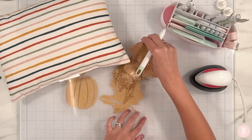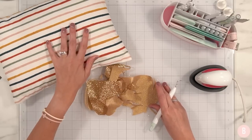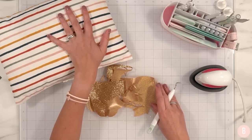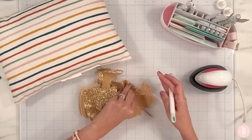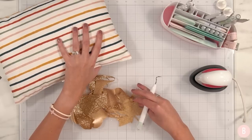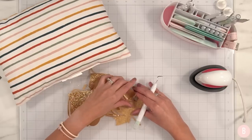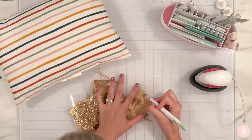And the reason I prefer a glitter when doing pillows is because when you go to press on the pillow, you're not pressing on a flat surface, right? Not like a shirt or a tote bag or something like that where it's completely flat on a mat. You have filling in there, right? You have filling between your surface and then your table. So when you have something like that with a filling, you're not getting a flat press.